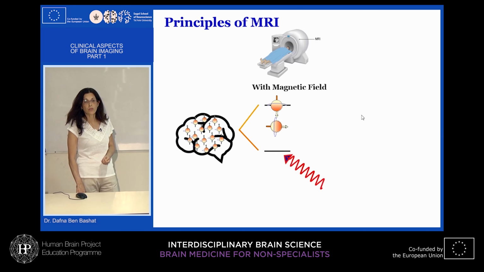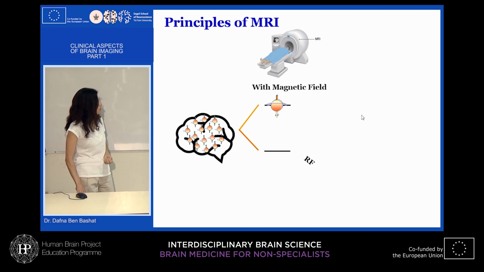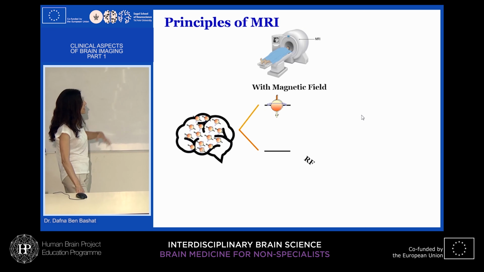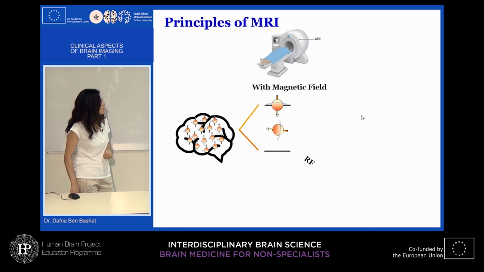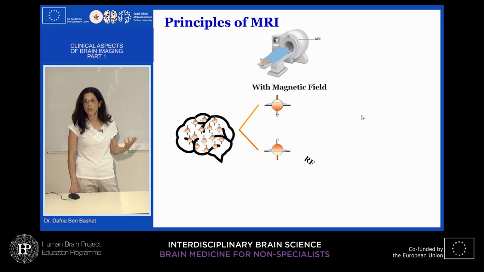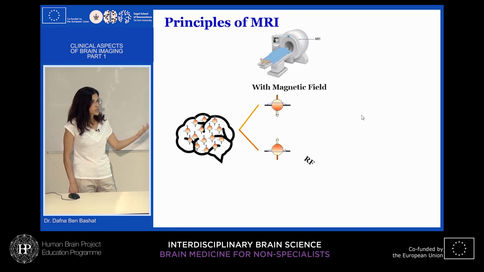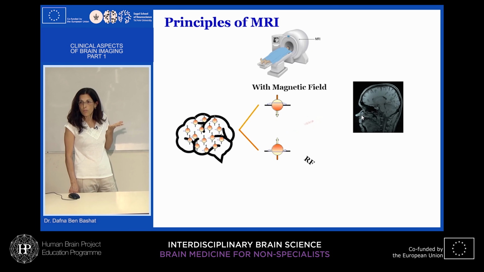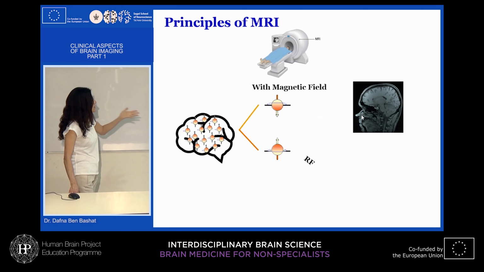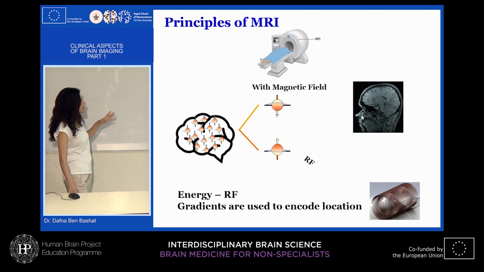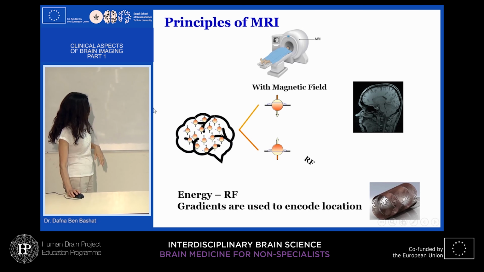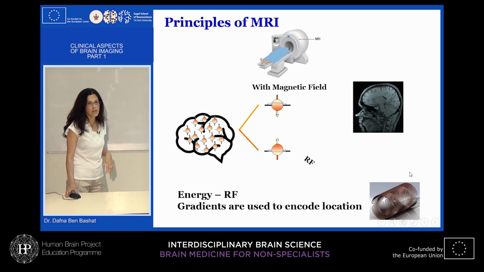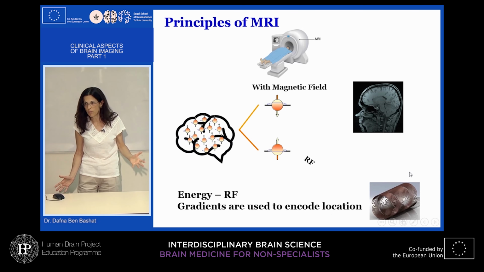And luckily what we do, we radiate RF, radio frequency, as I said, no radiation image. We get change in the energy, and like any system that absorbs energy, after we stop transmitting the energy, we'll relax to equilibrium. And what we do in MRI is we detect back this energy, build an image, use what we call gradients to localize the image, and this is the main idea of MRI.